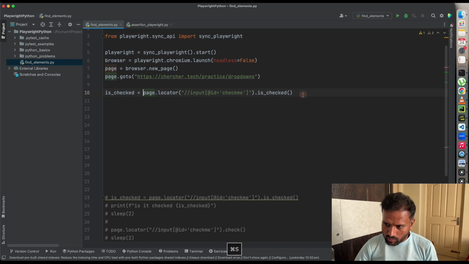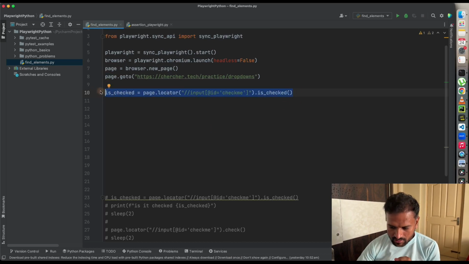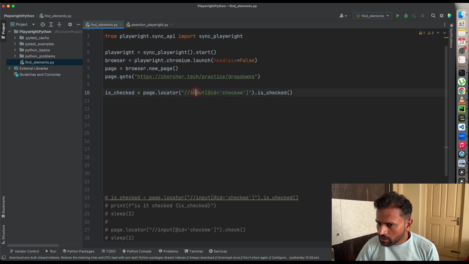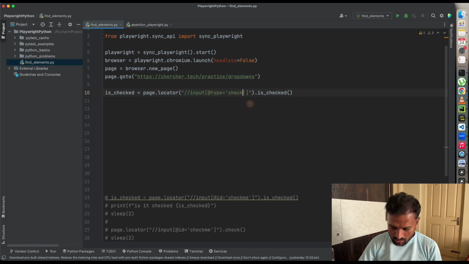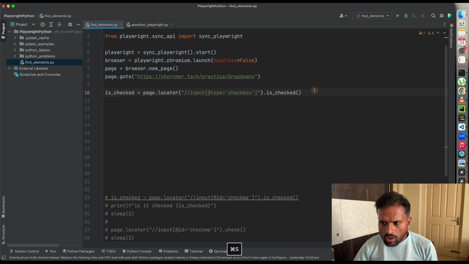Now some of you might be a little more advanced in checkboxes, or you might have used other tools, so you will have a doubt. You said input and its type is checkbox, but for example the type is not checkbox. How come this will work?